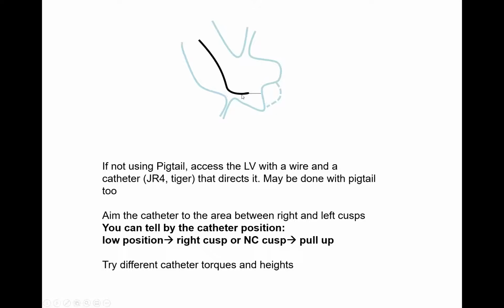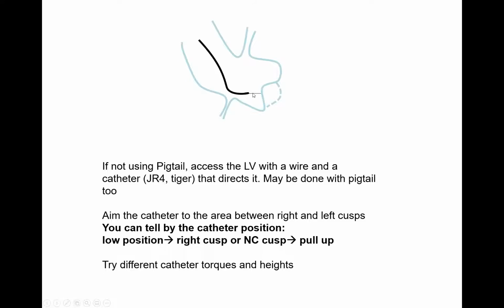You use that catheter. So when you're doing that technique, you have to access the left ventricle with the wire, not with the catheter. So when you're doing a pigtail, you try to access and loop and push the pigtail itself. But when you're using a standard catheter, you cross into the ventricle with a wire, then you track the catheter over the wire, okay? All you do with the catheter is direct it. You start torquing slightly the catheter and pulling it up to direct it into that hole between the left and right cusp. Then you push the wire and you track the catheter over it.